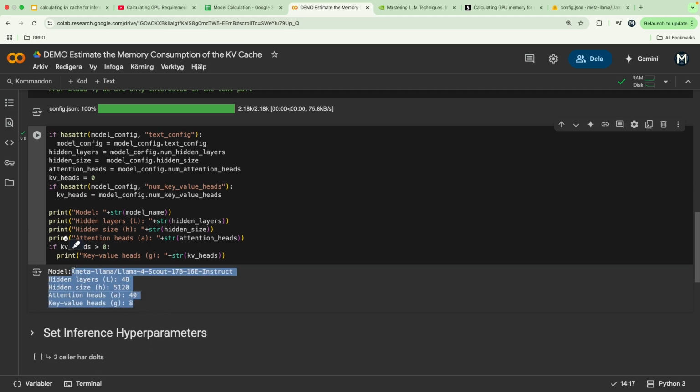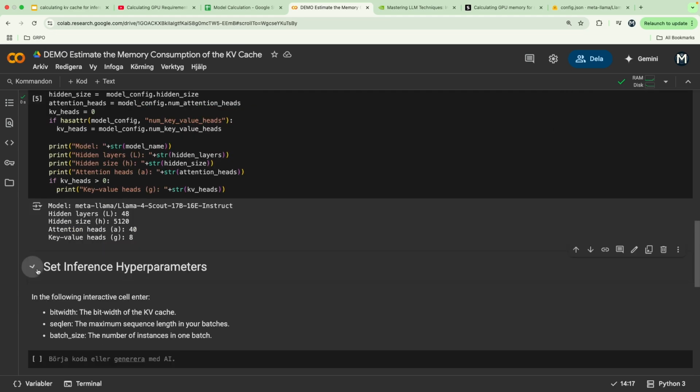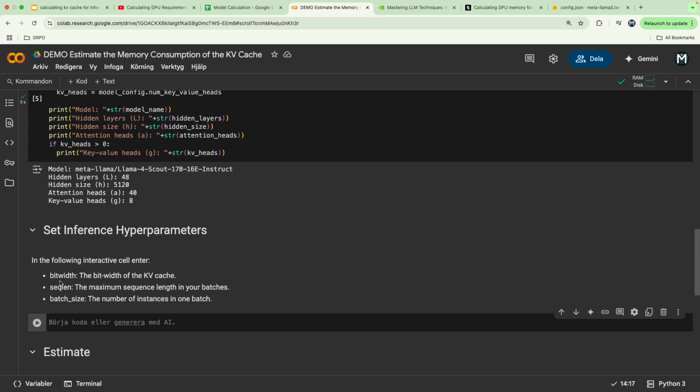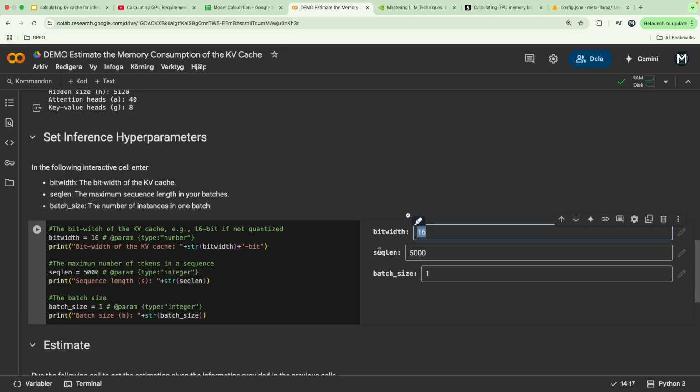So how do we use this to calculate the KV cache requirements? Essentially, how much memory will it require, so that we can use the right GPU based upon the memory requirement? Now we have to define the hyperparameters. In what conditions do we expect the model to behave? That means we have to define the bit width. Is it going to be 16-bit, 4-bit? The sequence length, how big the expected tokens are for your generation, and the batch size while doing inferencing. Over here, we can define 16, a sequence length of 5,000, and a batch size of 1. These values will be used to make our calculations with the formula.